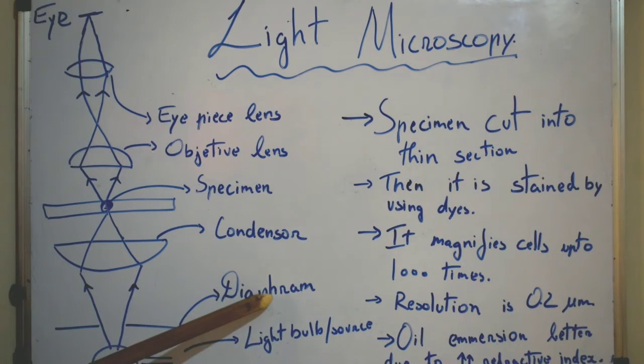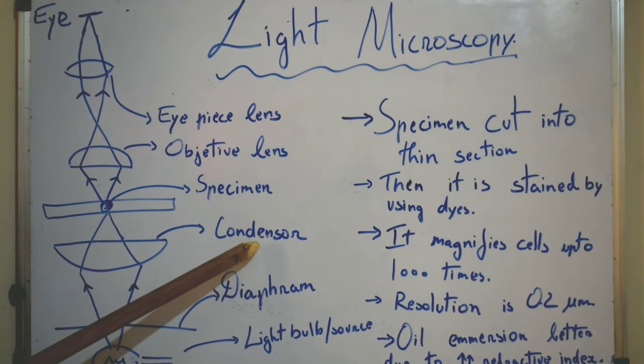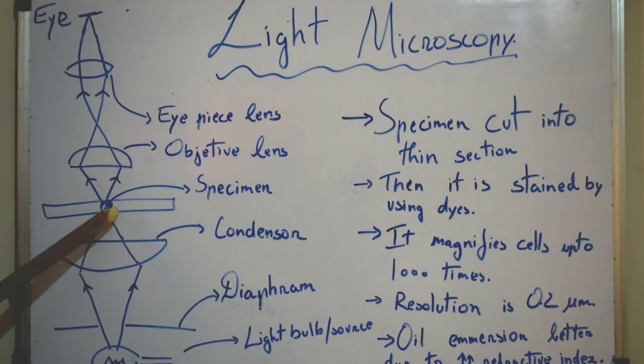So you can manually open or close diaphragm to control the amount of light which enters the microscope. The light then enters a condenser. Condensers basically concentrate the light towards the specimen.